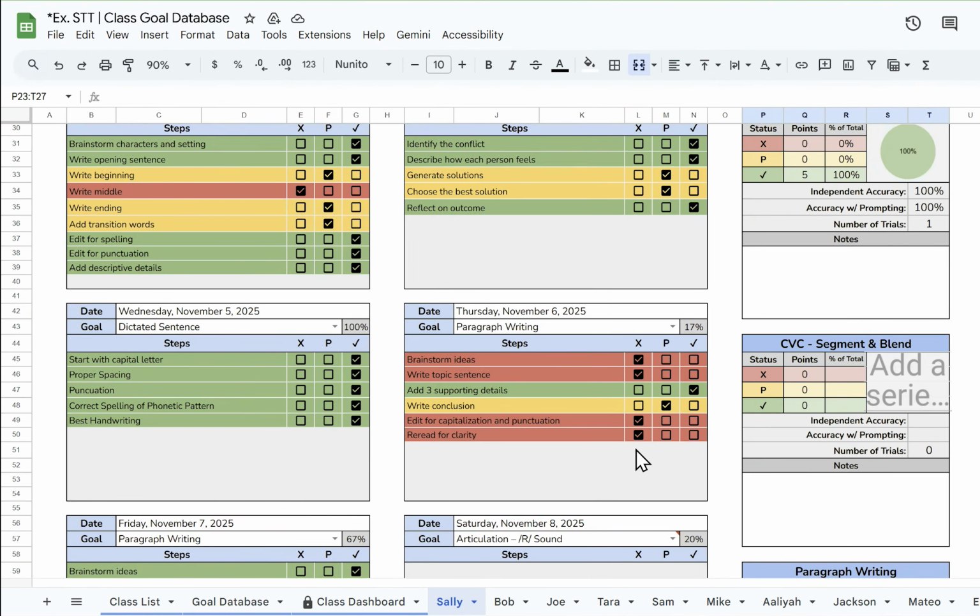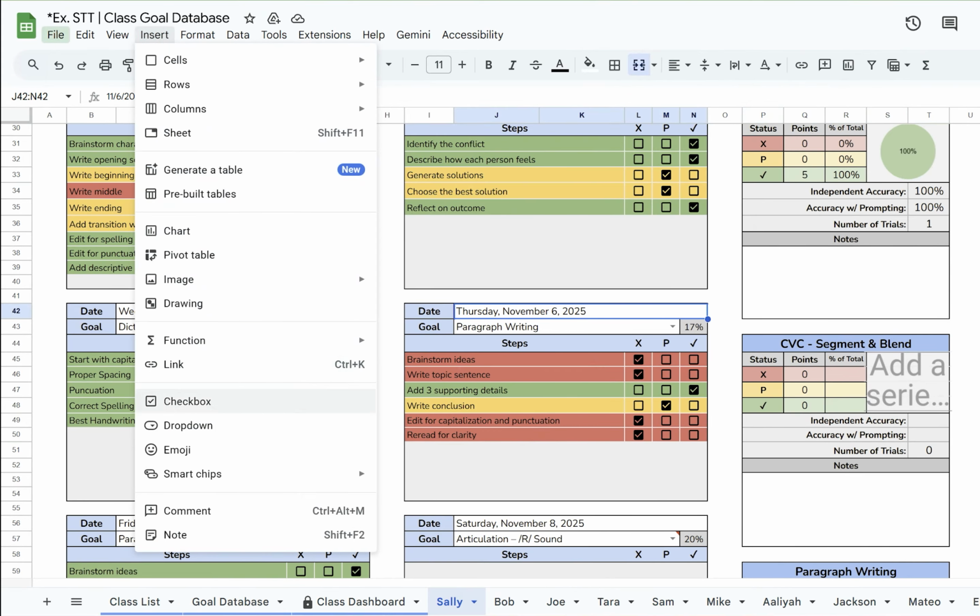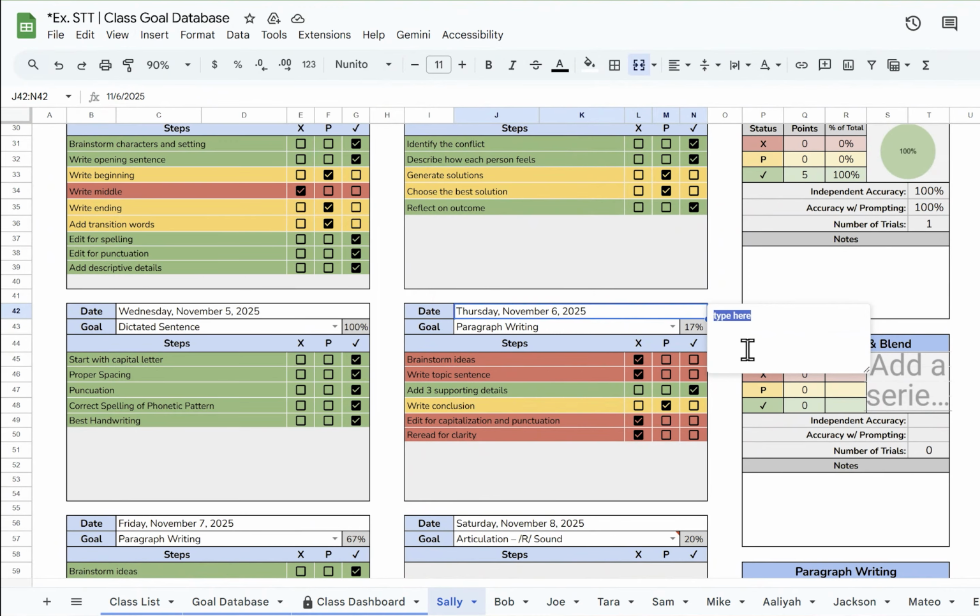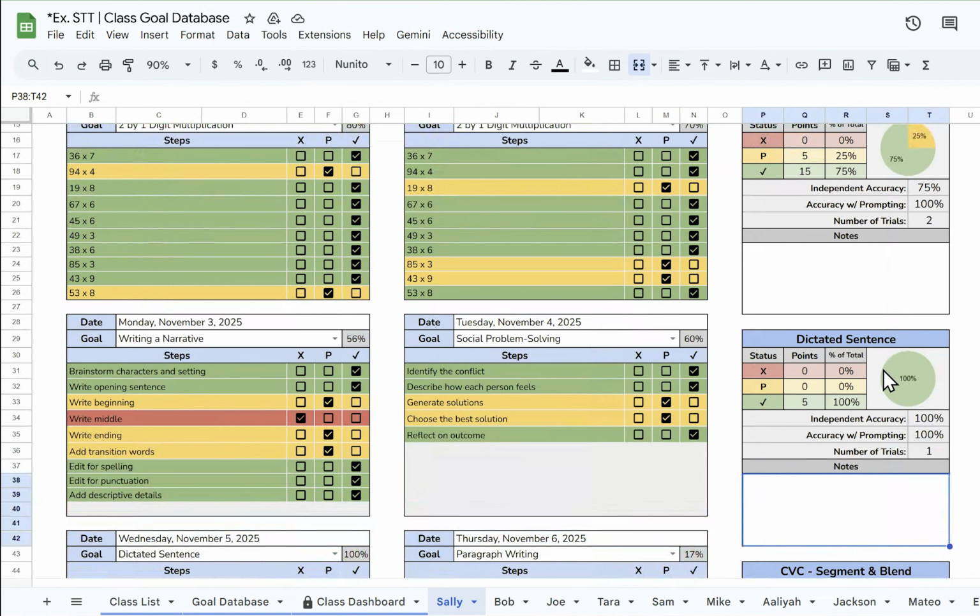Keep in mind, you could leave a note or comment like that on any of these things. Like, maybe I wanted to remember that specifically on this trial date they were really tired or the class was really loud. I could literally go in here, insert a note and be like, he felt sick, was really tired and distracted. Or once you're in this tab, you could literally start taking notes here.